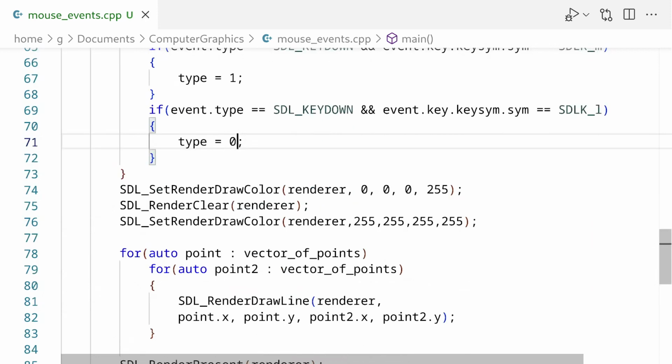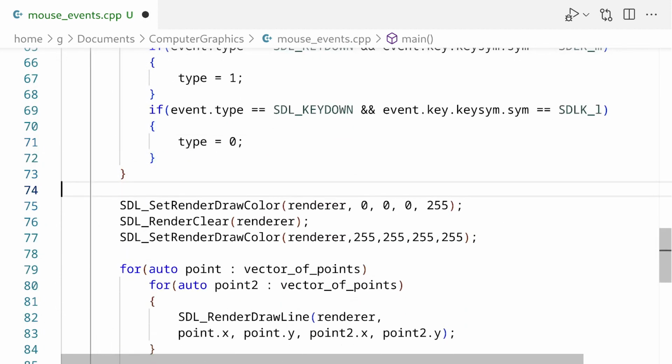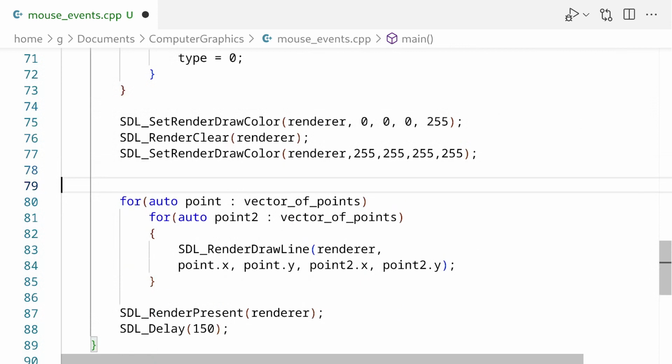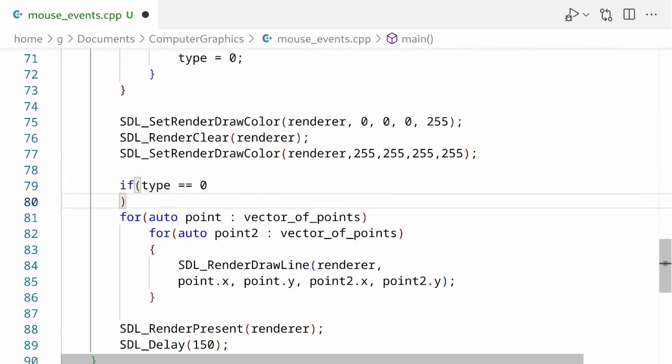Now, not here, but here, is the connection logic. So we can say if type is equal to 0.